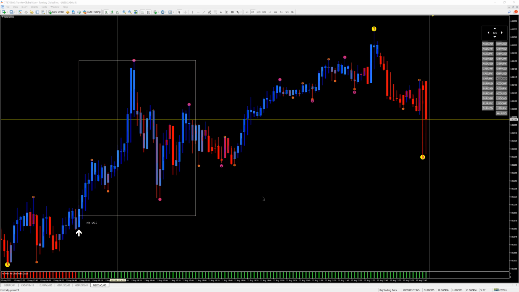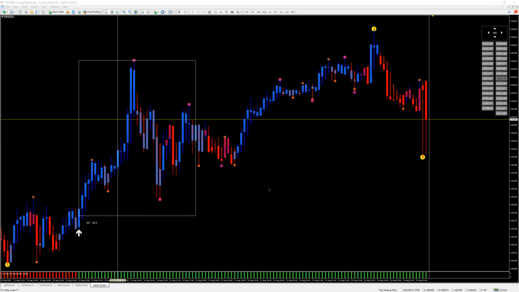I'm just going to go through a 5-minute time frame setup, and then just show you how you can use your strength meter or whatever to identify your pair and just trade that based on this system.